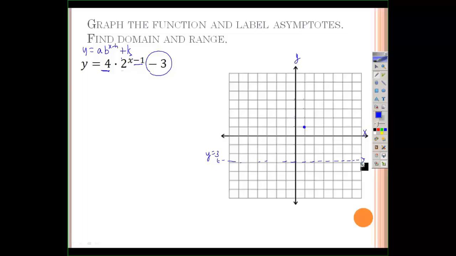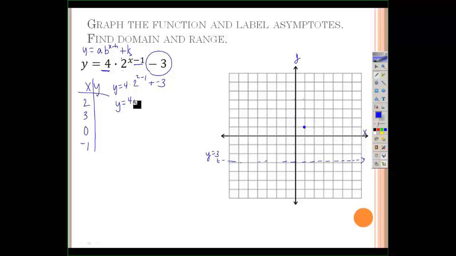We're just going to make a t-chart, XY t-chart, and we're going to say I want 2 points to the right, 2 points to the left. So I'm going to pick 2 and 3, and 0 and -1. Okay, I got those points from 2 points to the right of my starting point and 2 points to the left. And so now I got to do a little work here. I forgot. Okay, that's fine.